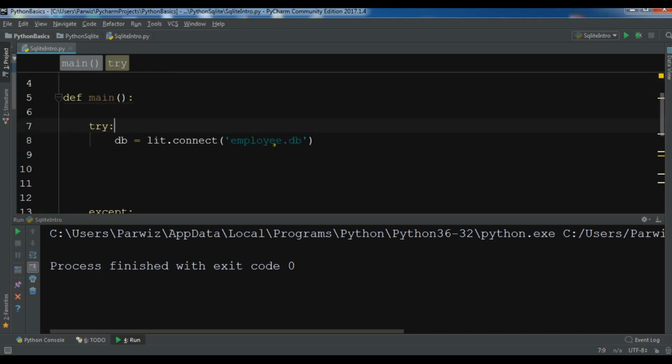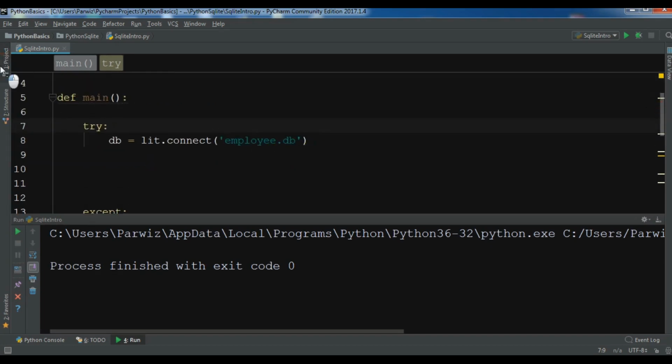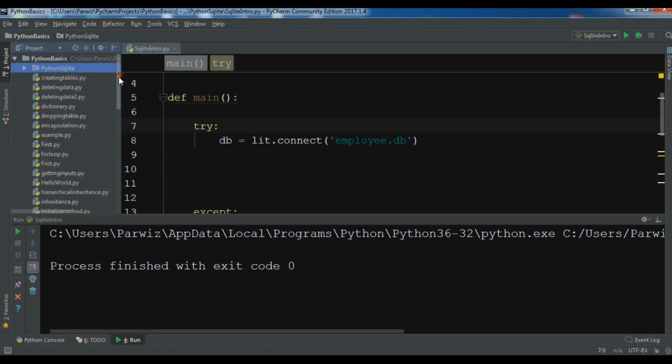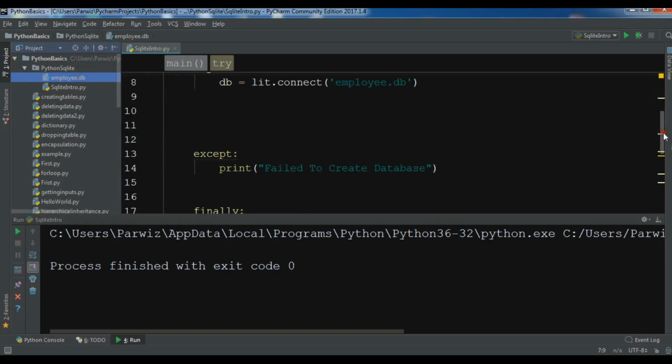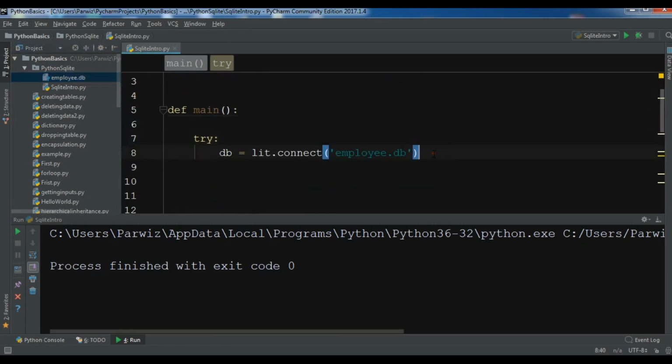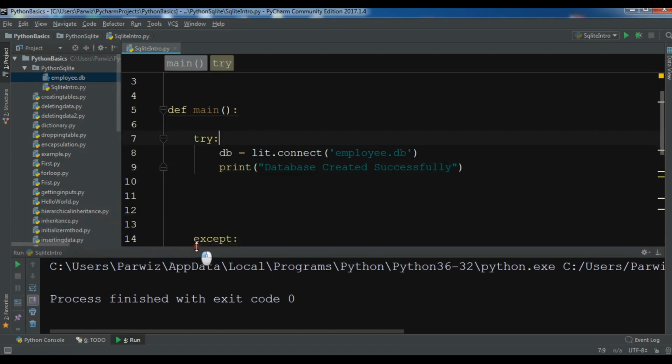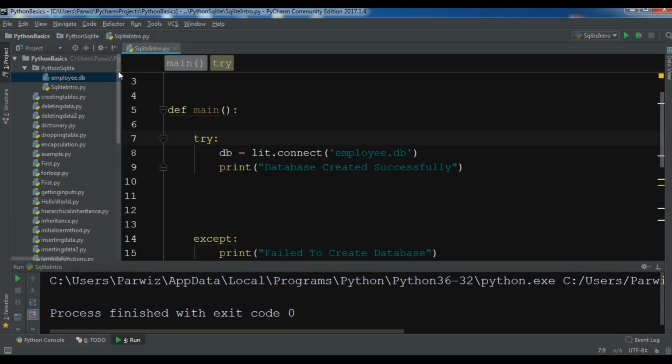So if I check here, I have a database, so now you can see I have an employee DB. But I forgot to print, so you can print here: database created successfully. Okay, now you can see I have an employee DB database in here. So like this you can create a database in SQLite.